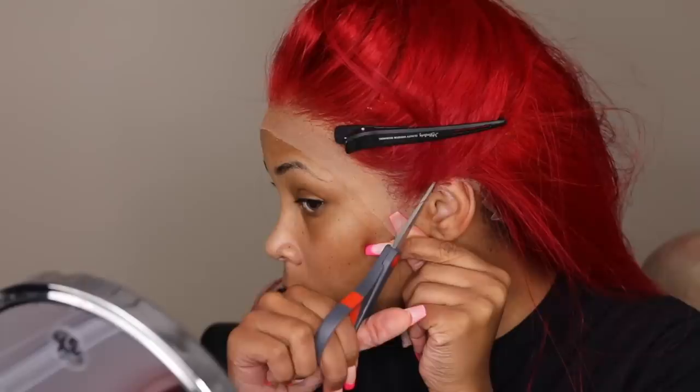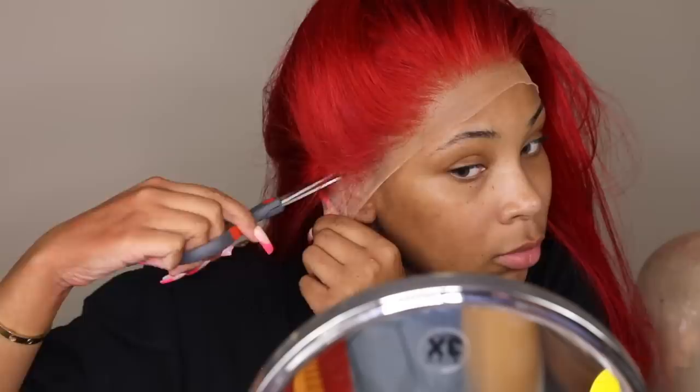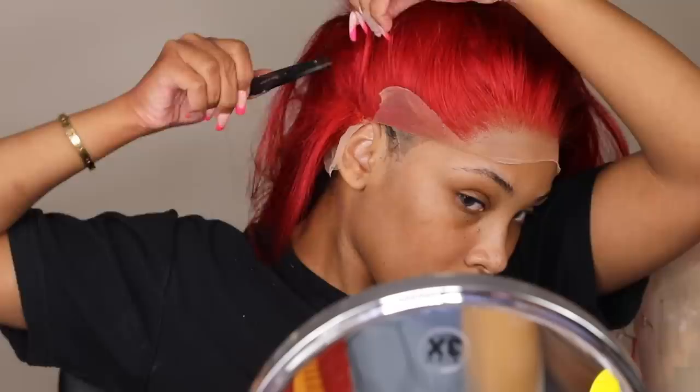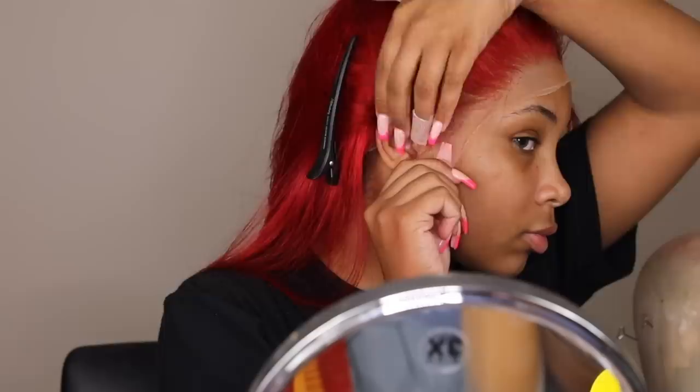This is what makes a wig custom. It is a customized wig because it is made to fit your ears, your head, your hairline, literally everything. So as you can see, it is perfectly cut around my ears. It is sitting behind my ears, and my sideburns are laying flat.